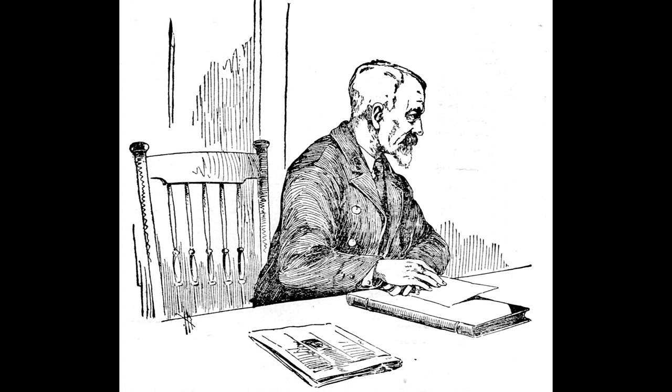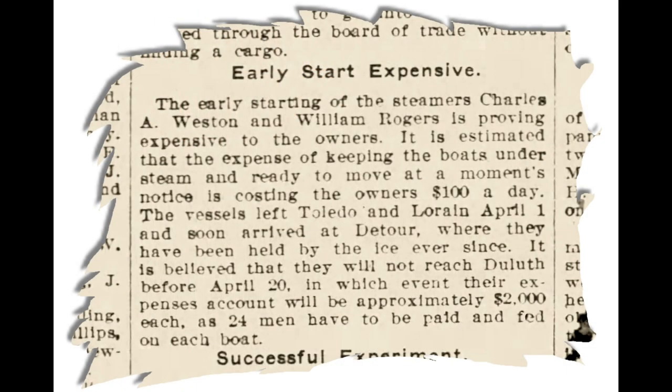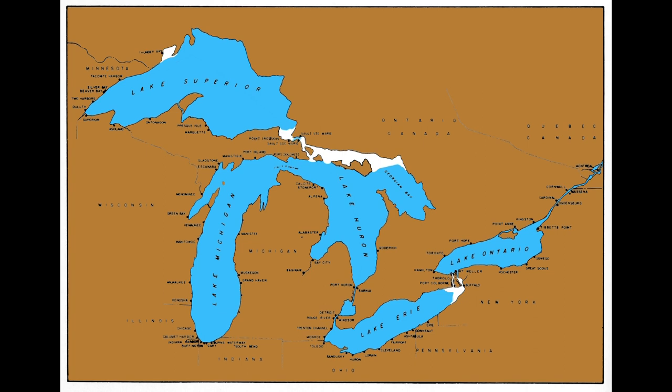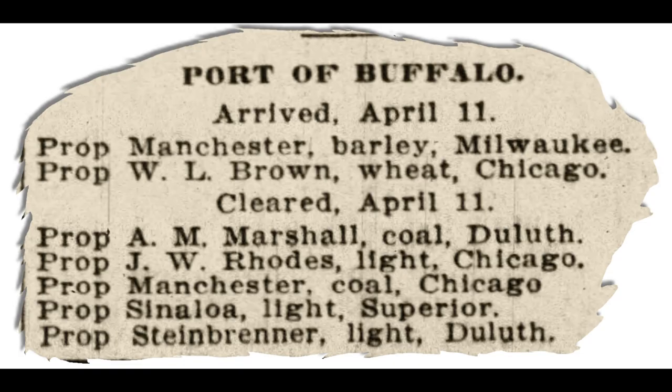The cost of running each vessel, he said, was about $100 per day in 1907 — that would be $2,991 per day in 2022. Interestingly, most modern lake boats cost almost that much per hour to operate. Both of these vessels sailed up Lake Huron to Detour and the mouth of the St. Mary's River, and ran head-on into one of the worst ice jams in Great Lakes history. Meanwhile, the Marshall was taking on a load of coal at Buffalo. A part of the chess game that Wolven played with his fleet of canallers was to pre-position them at winter layup. In this case, the Marshall was positioned in Buffalo to allow her to get an early start with a lucrative upbound load of coal for Duluth. She headed out on schedule on April 11th.